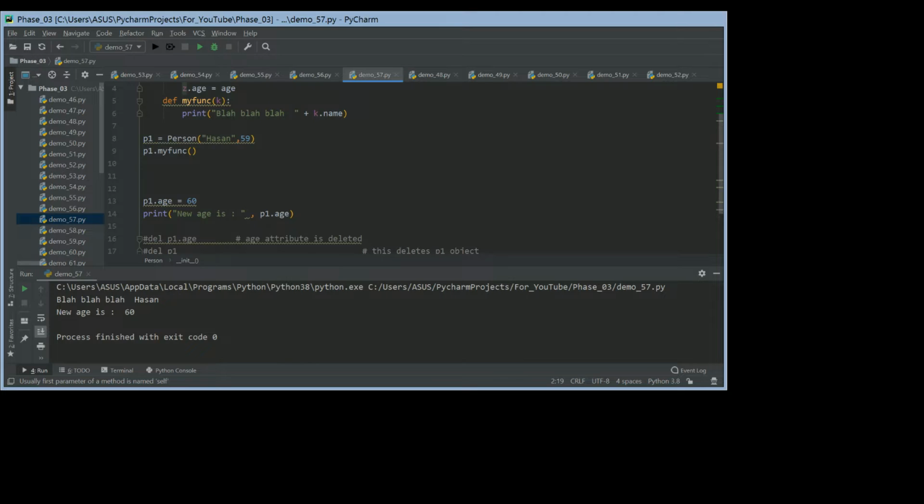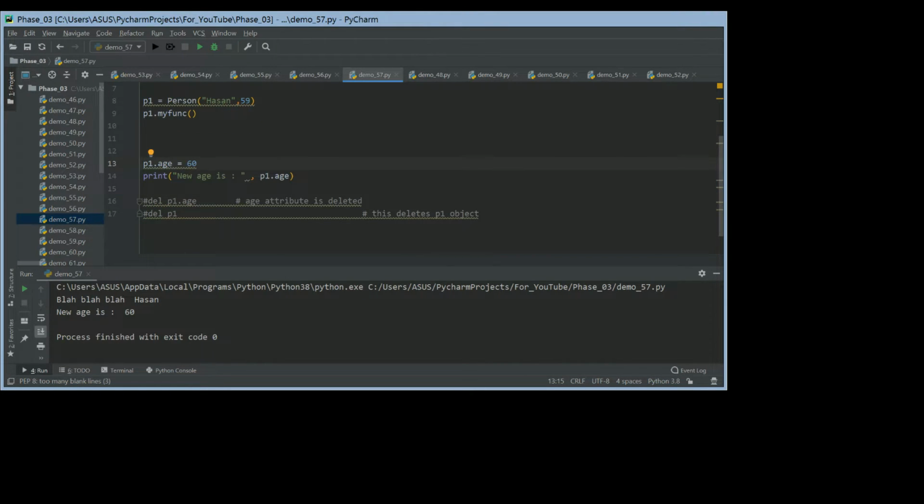Okay, there is nothing printed for the age, in fact, because within the print parentheses there is only k.name. Okay, and let me use another object modification, p1.age equals 60. I say the new age variable will be 60, and after that I use the print method once again.